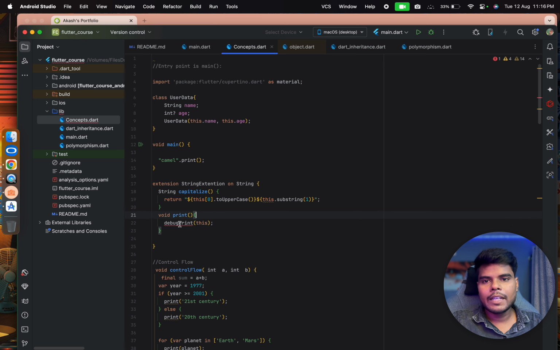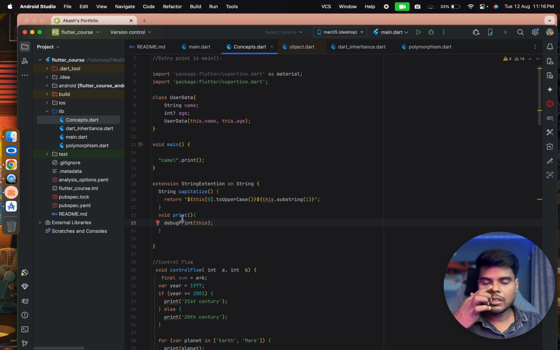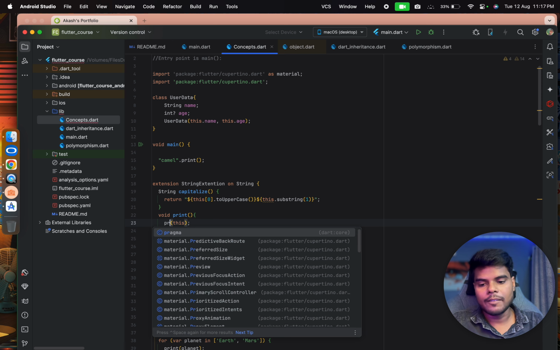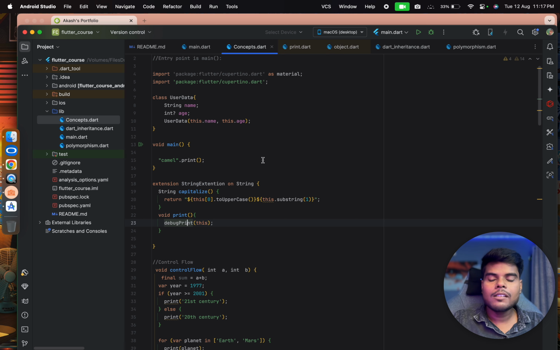So instead of that we can use debugPrint, there is no problem with that. In the code, always use debugPrint, because whenever you forget to remove it, a plain print will be called every time the line gets executed in the production or release app. If you use debugPrint, it won't get executed in the release file, like the release APK.